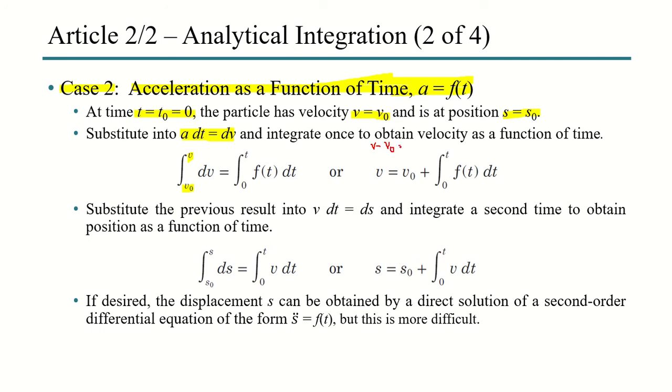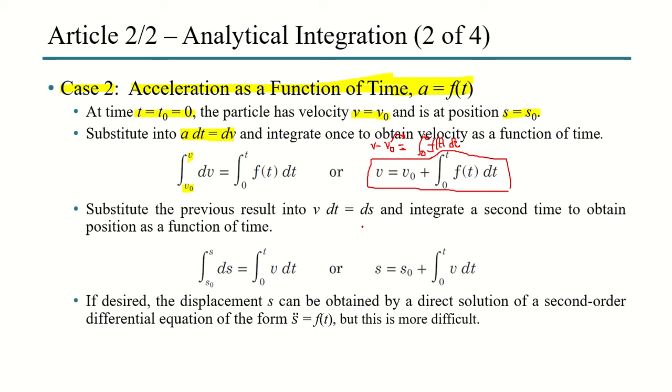Then equal to the integral of this, so you just copy that one. Then after that you transpose this to the other side. So we have the integral from 0 to t of f(t) dt. Then after simplifying, we got this formula, class. So remember this because this is a very important formula as well.